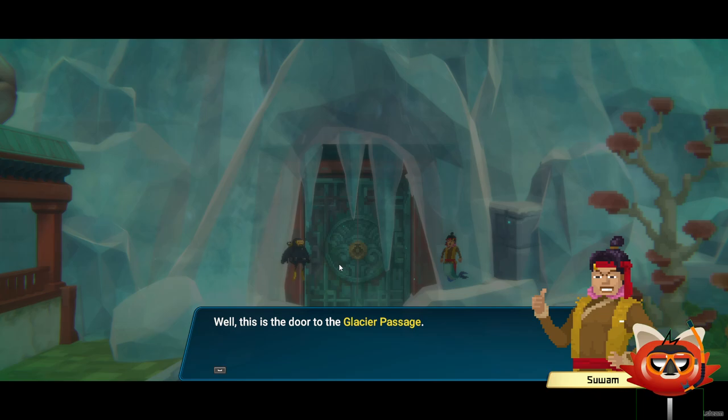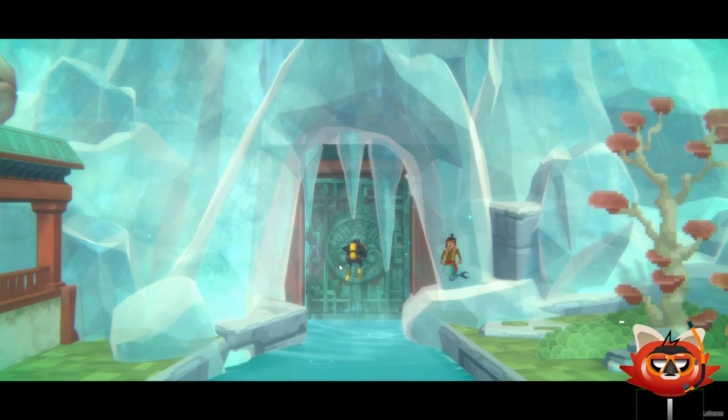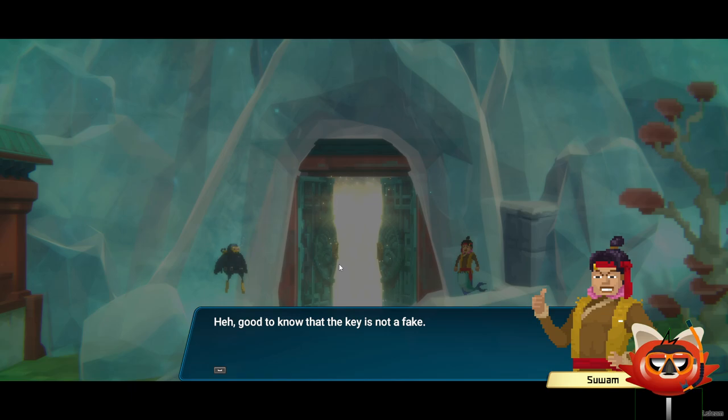Well, this is the door to the glacier passage. It's right next to where I was. Let me see, where is the key we found yesterday? Good, now if I insert this here and... Good to know that the key is not a fake.